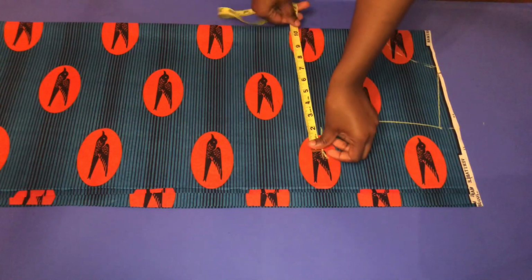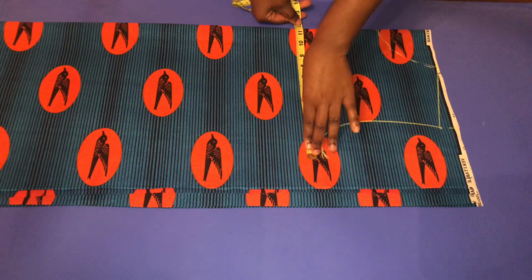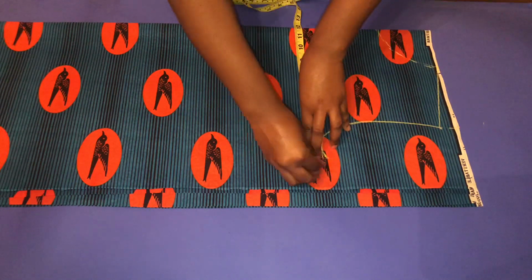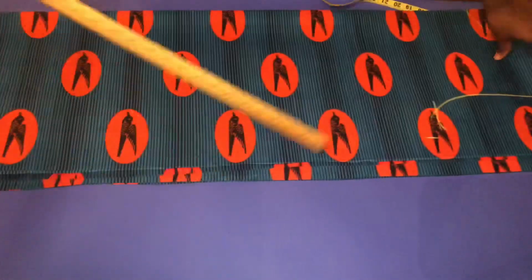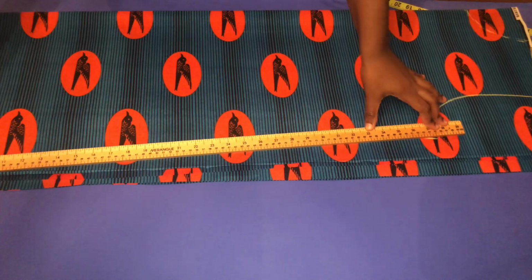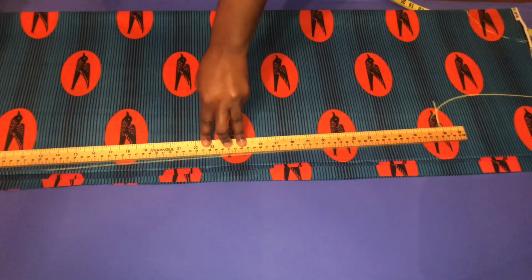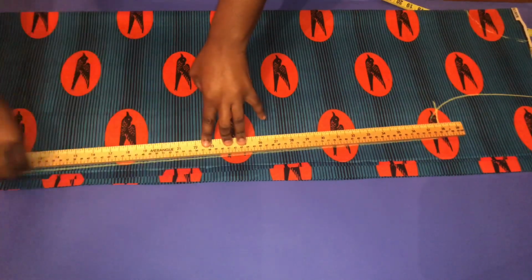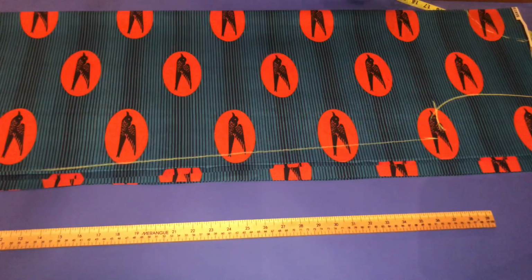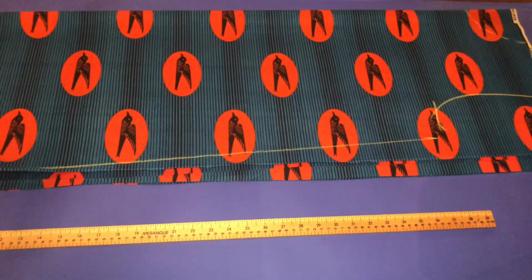So for the bust measurement, you're going to add 1.5 inches to whatever measurement you're using. So for instance, if your bust measurement is 40 inches, you're going to divide that 40 by 4, which is 10, and add 1.5 inches to that. And you can go ahead and draw a straight line from the top to the bottom. But if you want shape in your dress, you can go ahead and take your waist and your hip measurements, and whatever measurement you have, add 1.5 inch to that, and that is gonna be like a slim fit kind of outfit, which is also nice.